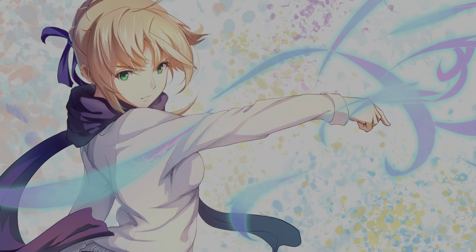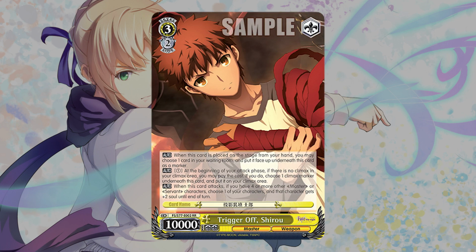When we hit level 3, we have 2 profiles we're looking at specifically at level 3. We have the trigger off Shiro. On play, mark a card from Waiting Room. Ideally, you're marking Climax, because the next ability is that at the beginning of your Climax phase, you can pay 1 to put a Climax from underneath this card into your Climax area, so you don't even need to hold on to the Climax in hand for our endgame.